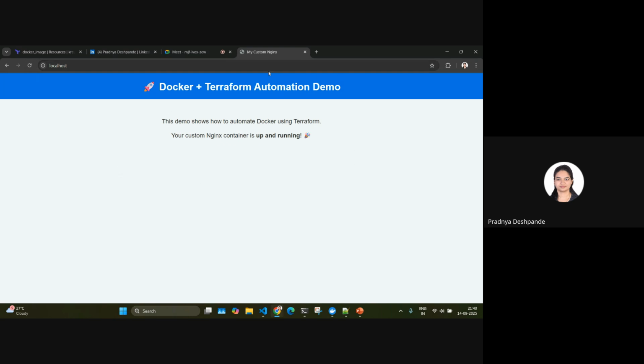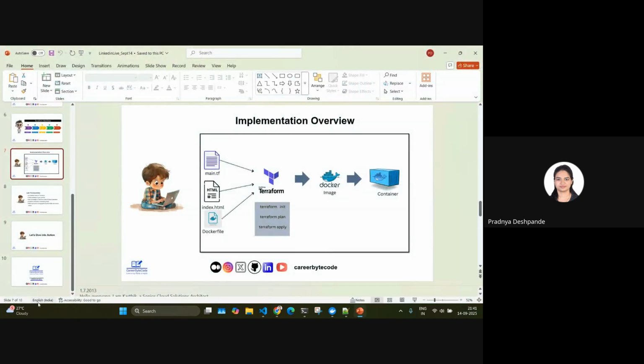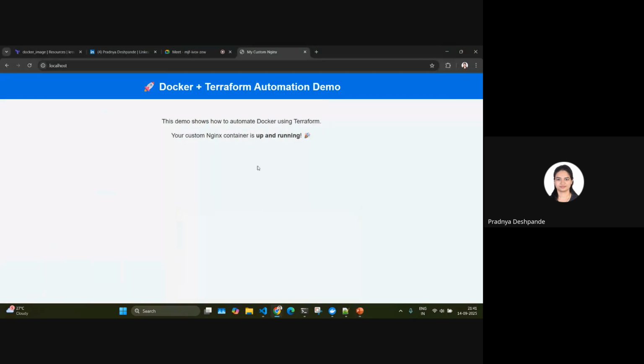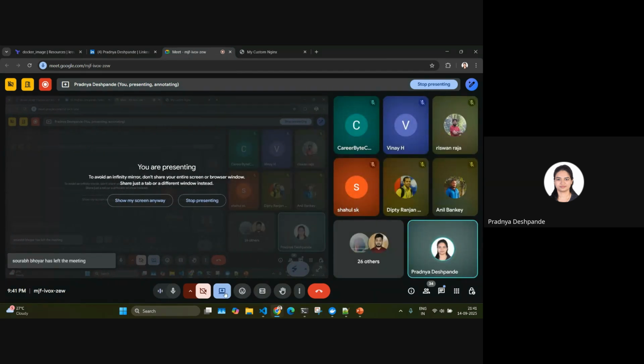This is just for demonstration purposes, so that everyone understands clearly what happens when using the base image and what we need to modify in the Terraform code if we want to do customizations. So that's all for today's demonstration. If you have any queries or suggestions, we are open for that. Thank you so much for your time.